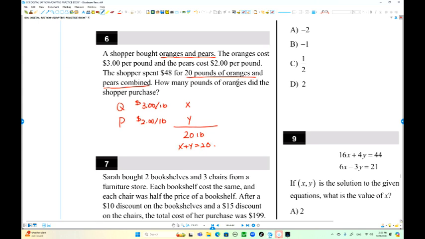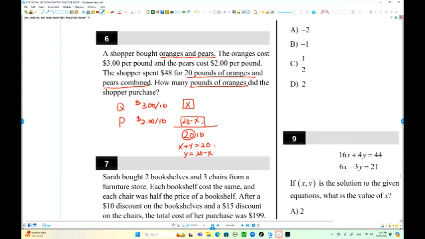But take a look up here. How many pounds of oranges? You're going to find this number, right? So you can replace y with an expression in x, because y equals 20 minus x, isn't it? The total is 20 pounds, minus x, is the y. You can go this way directly, that is better. Otherwise, you have to use a system of equations, which has two variables. It's the same thing, but you can save a little time. So one variable is better.